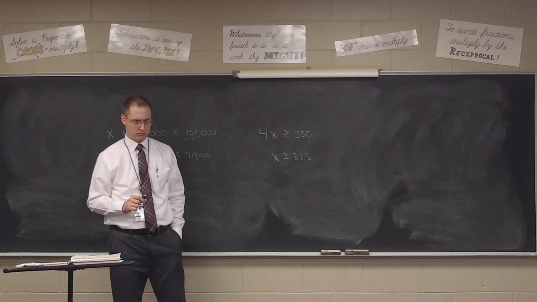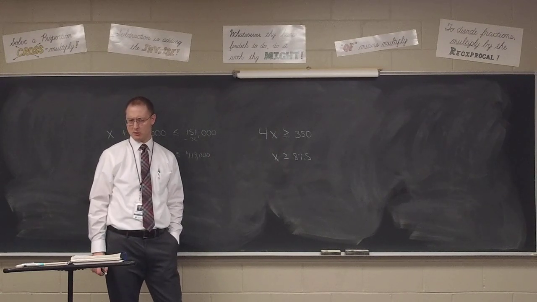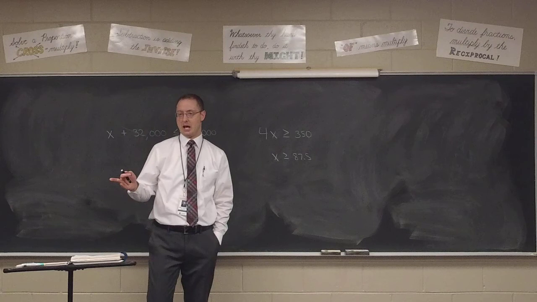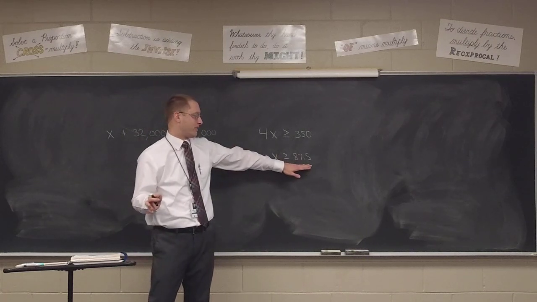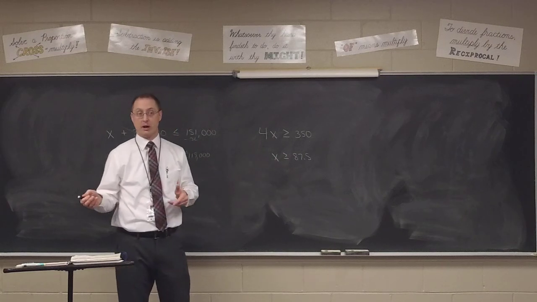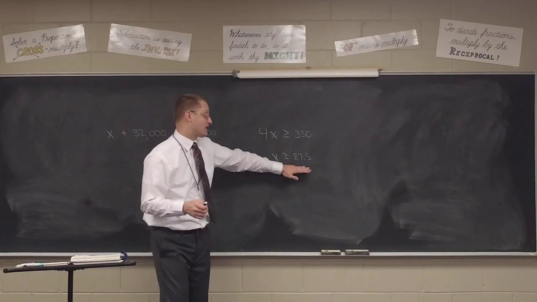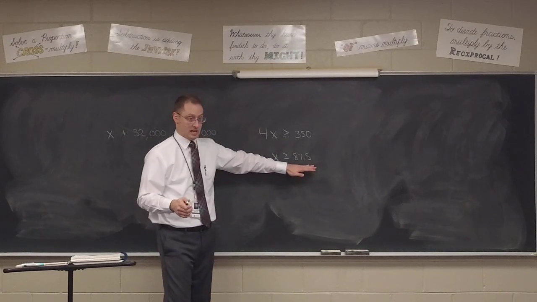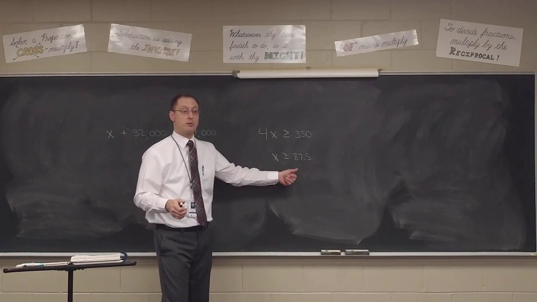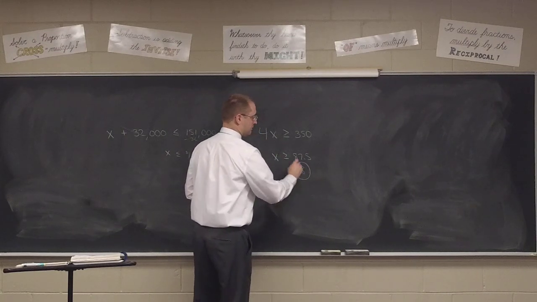Thoughts? Can you sell a half a dinner? Maybe you find a way. Probably not. So if their bottom number is 87.5, since they need to make at least that, well, we would have to round up or down. We'd have to round up, because if you round down and say 87, 87 isn't at least 87.5. We have to round up to say 88 dinners. Does that make sense?